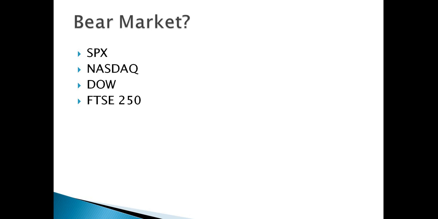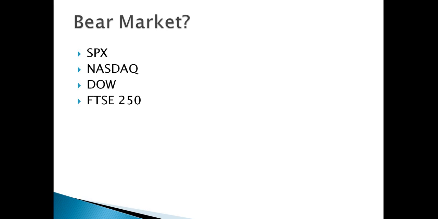Nasdaq is mainly all the tech companies. Nasdaq 100 is mainly the top 100 tech companies in the US. The Dow holds the companies with the largest market cap, and the FTSE 250 is what I mainly look at rather than the FTSE 100, because the FTSE 250 is basically a UK index that looks at the domestic companies.